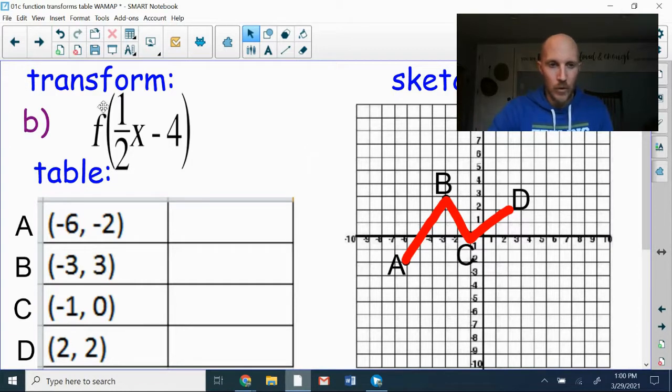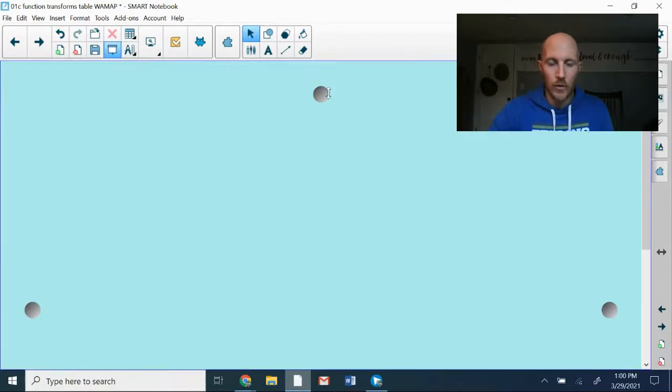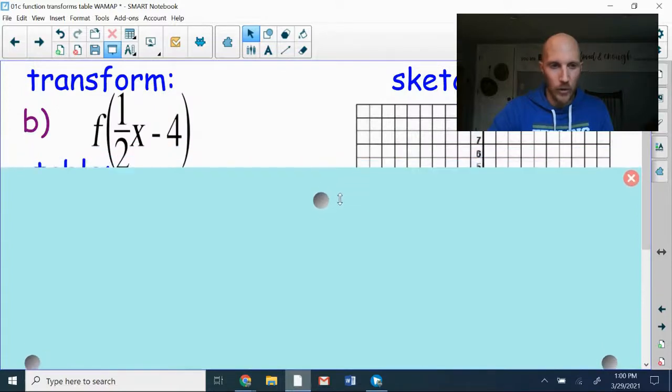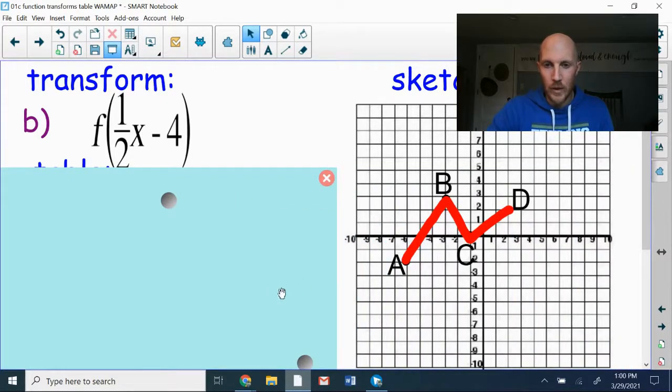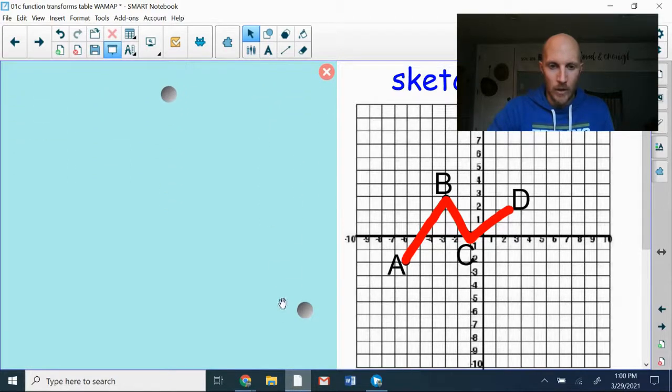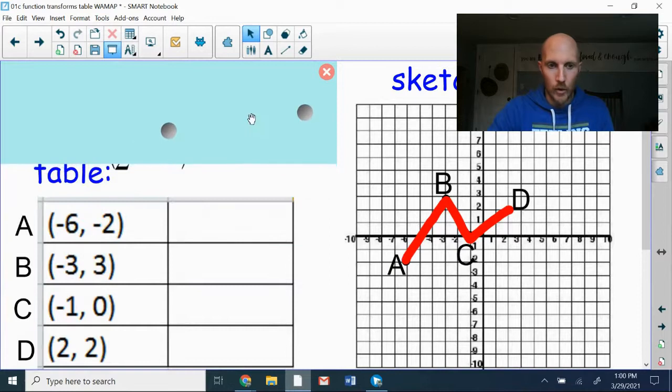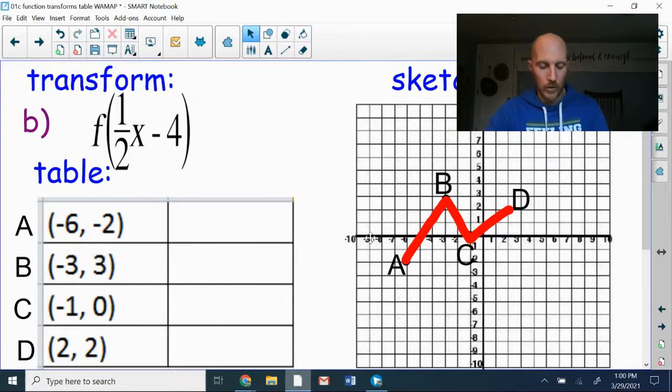So in this example, we've got function example B. We've got three different parts on the screen here. Let's narrow this down so we can identify what you see. Upper left, that's the function notation describing a transformation. The right-hand side, there's our original graph, points A, B, C, and D. And then the lower left, we've got a table of values with the coordinates of the original points A, B, C, D. And in the next column over, we're going to write the new coordinates for those 4 points. So that's what's going on here.